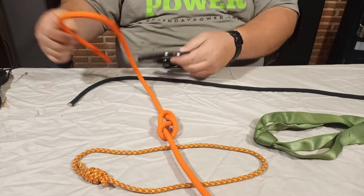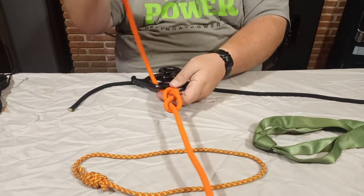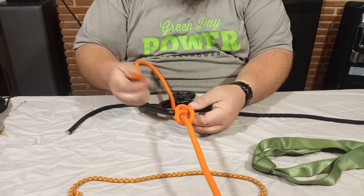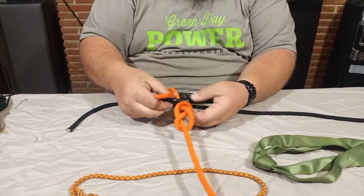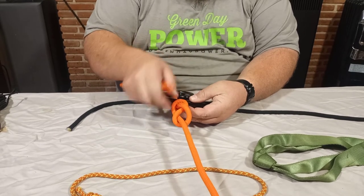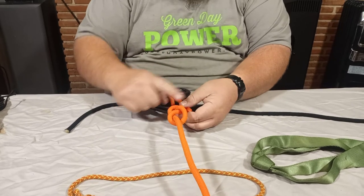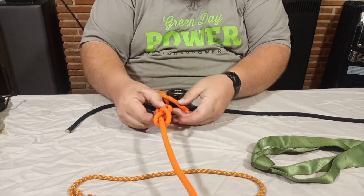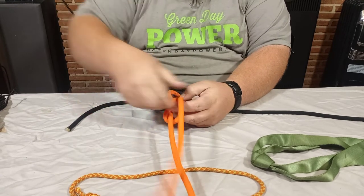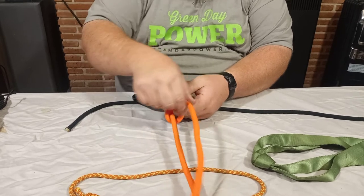So we're going to use this figure eight here. We're going to come up and over the top, and we're going to see this piece right here. We want to make sure we pull it in nice and tight. And we're going to want to come to the outside loop. So whatever this piece is, we're going to push it to the outside, and you'll see it cross off to this side. So we want to push it to the right. Come up through the bottom, just like it already is. So we're coming up just like it already is, and we're going to pull it nice and tight.